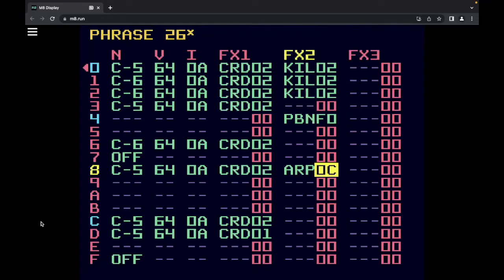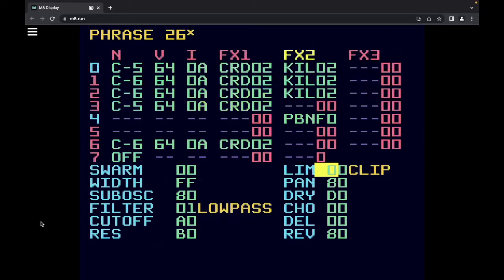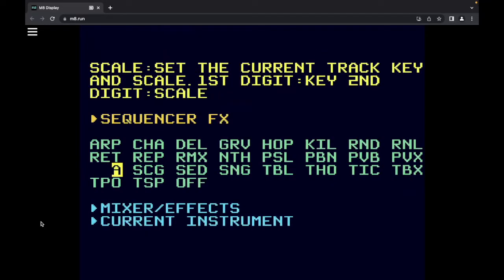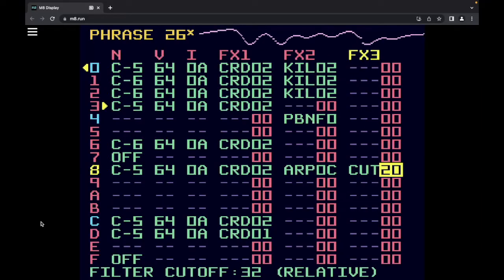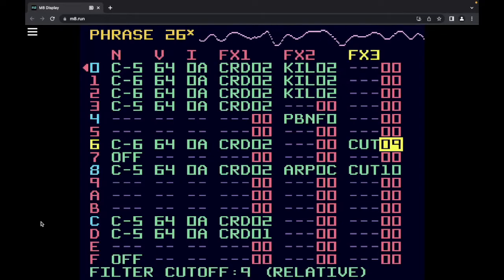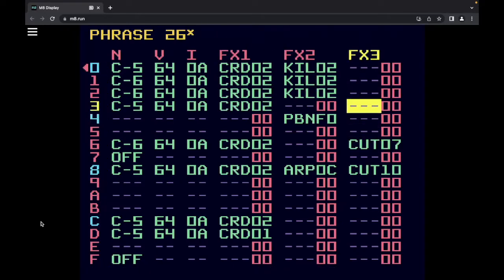Oh yeah, that's pretty cool. Maybe I want the cutoff on that one. What if we put some different cutoffs here?